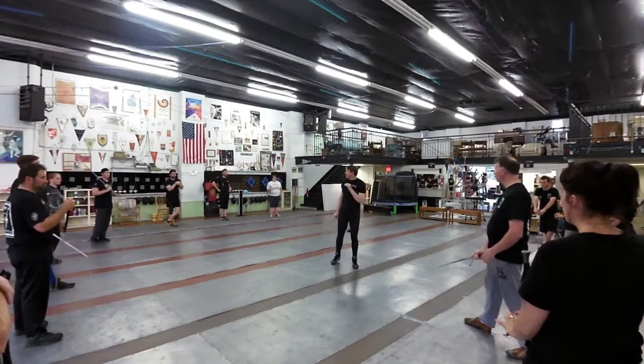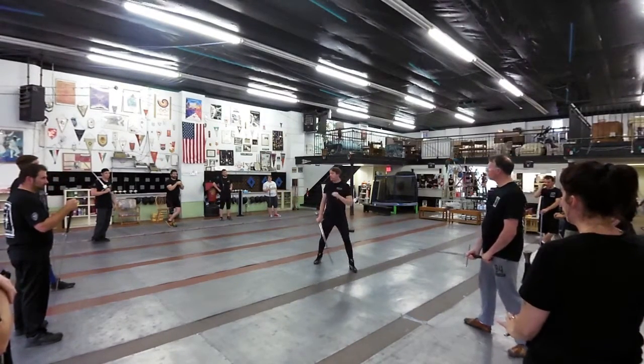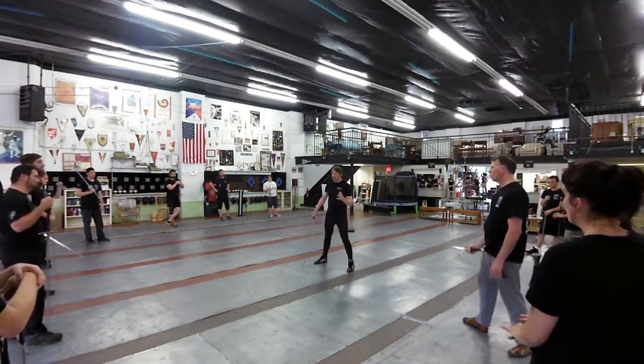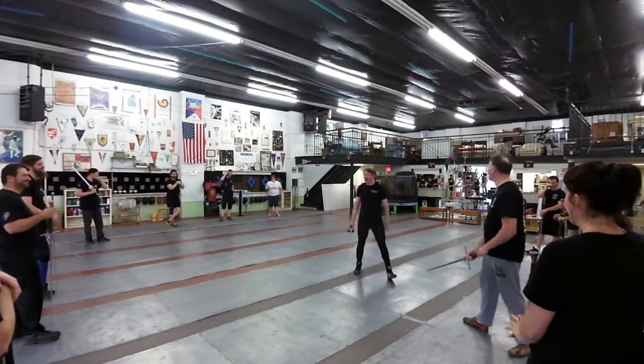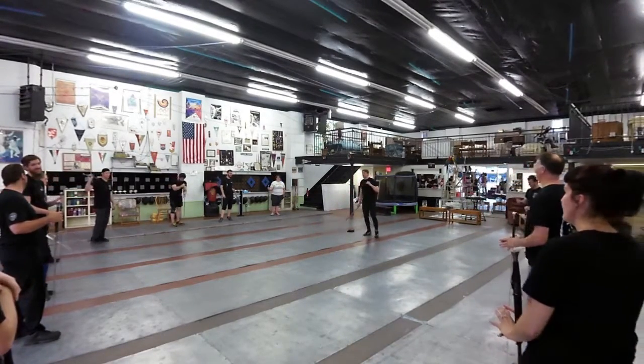I'm at least two handstands closer than I need to be. Which means that our engagement distance in English is usually about here when we start. This is what they call the far. In a stunning display of imagination, they had two distances, the far and the near. Thank you, Gary. So we've got our far and we've got our near.